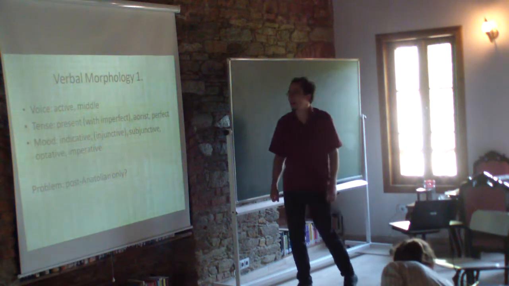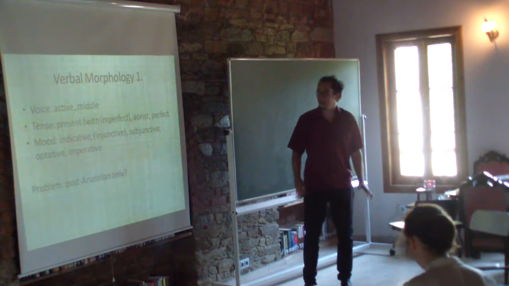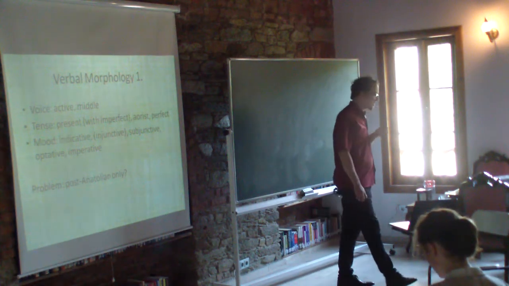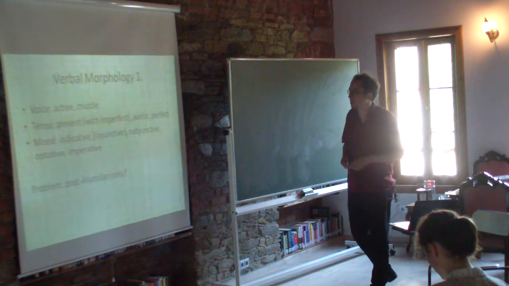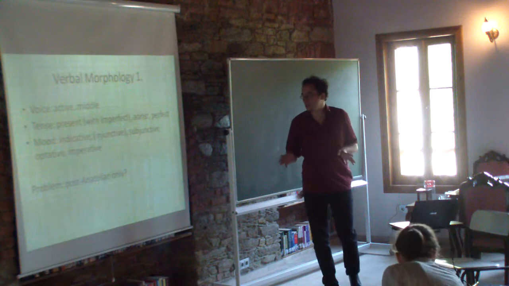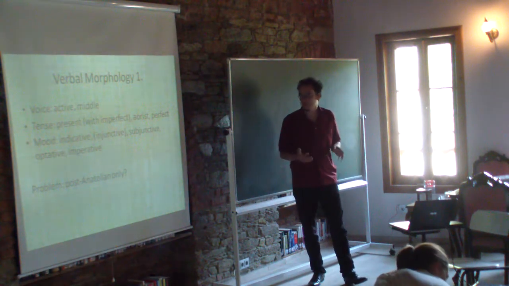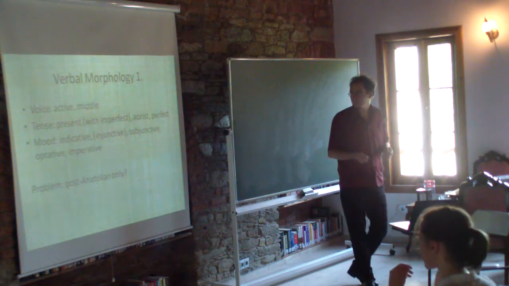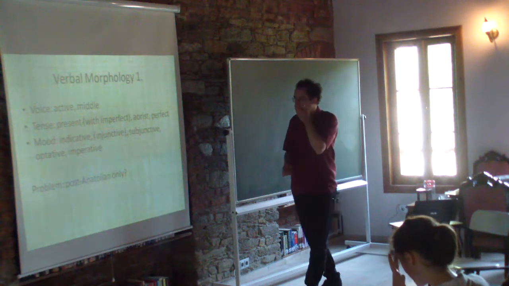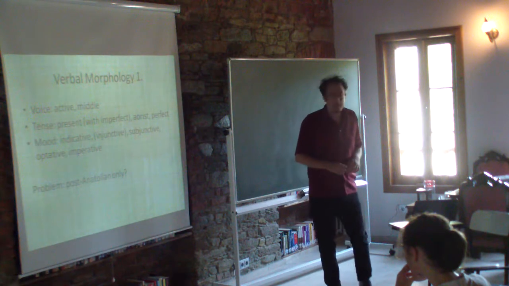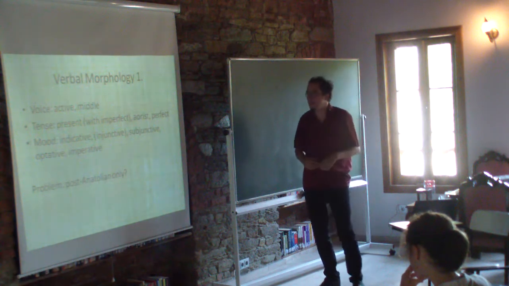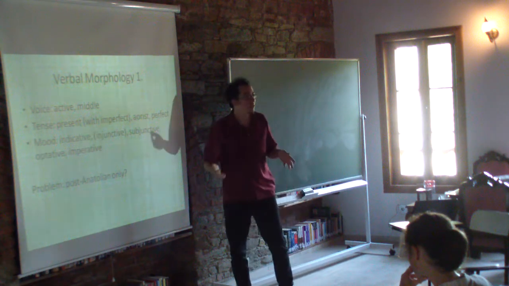most hotly discussed topics. Again, some things are of course clear. We had only active and middle voice, and passive voice. Tense is again approximately present with an imperfect, there is an aorist and the perfect too. So the problem starts with the mood. We have indicative, that's okay, there's no problem. And in many languages, and of course there's imperative.